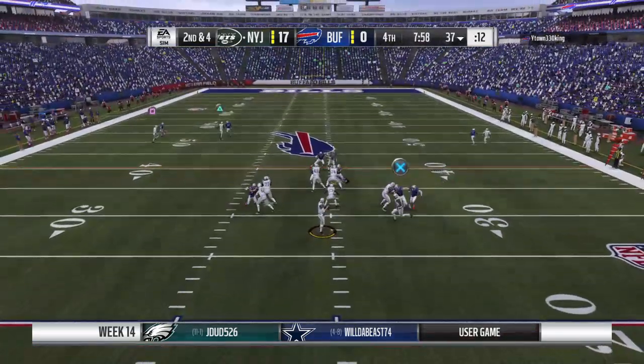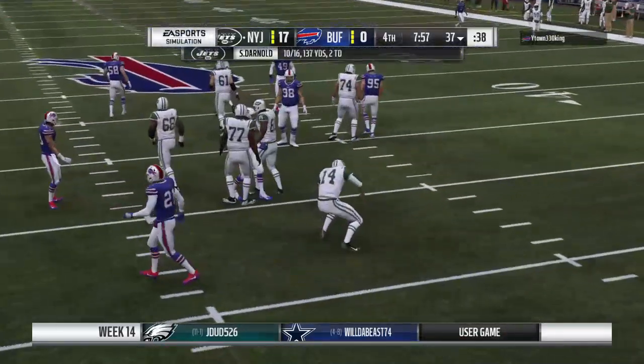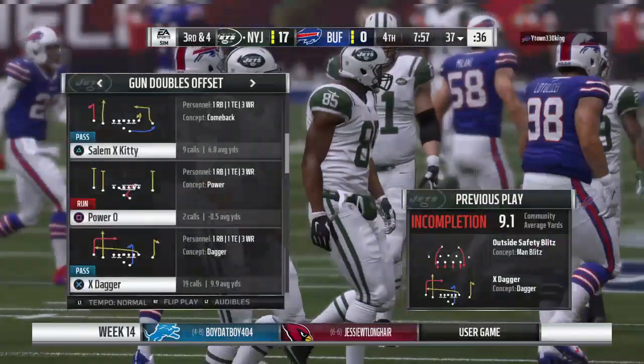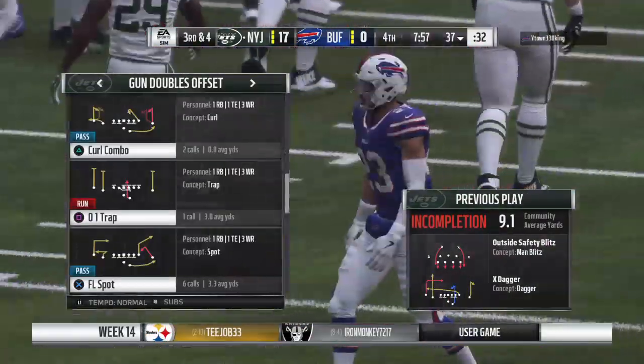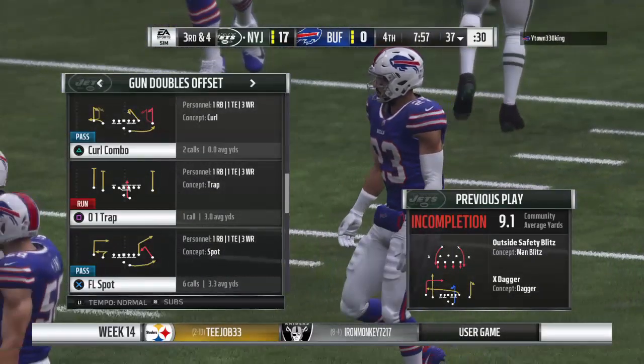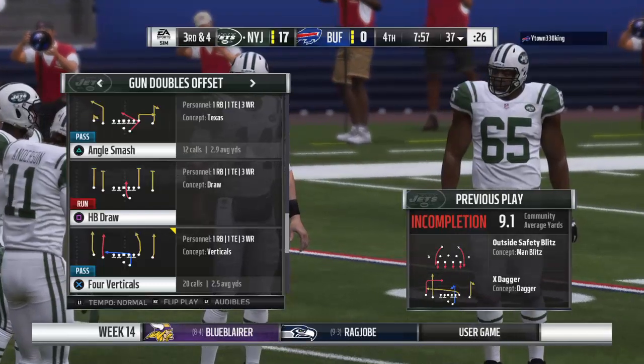On second down, Darnold. Oh, the ball comes out on the hit, but they'll say it's incomplete. Pressure, and that's certainly going to be a key to this game going forward. And that time, they were able to get in there and influence the throw. And remember, quarterbacks got to get rid of it. They don't have the tuck rule that they can fall back on anymore.